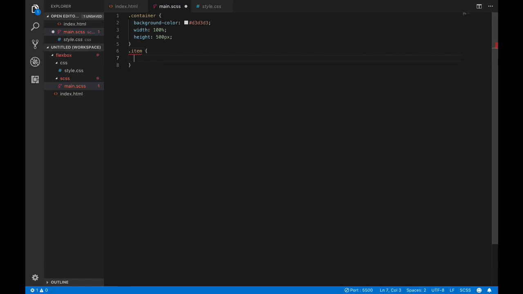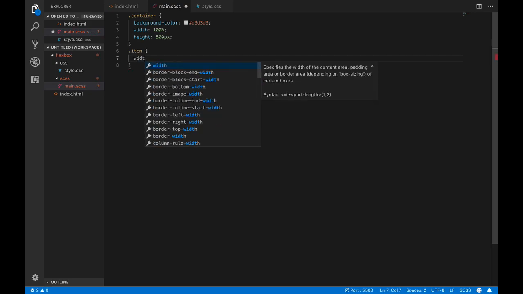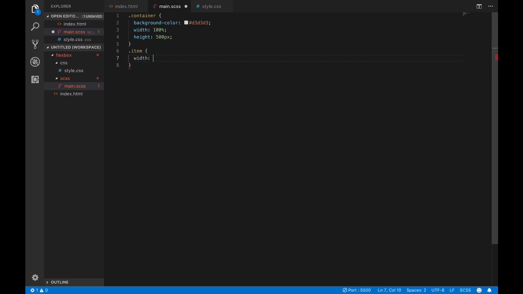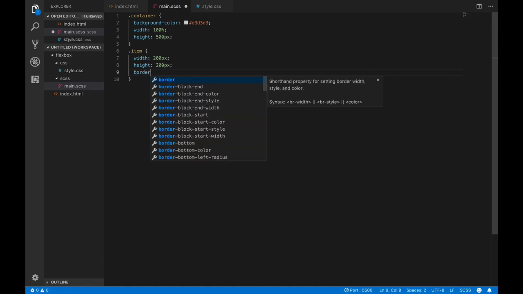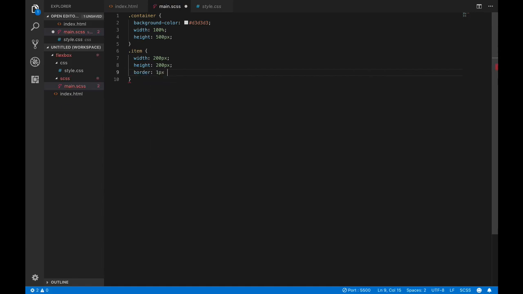So what do we want to be common for all three items? For example, we want them to be, let's say, width 200 pixels, and height to be, let's say again, 200 pixels. So we want them to be a little square, and we want them to have a border of 1 pixel, solid, and we want it to be a darker gray.